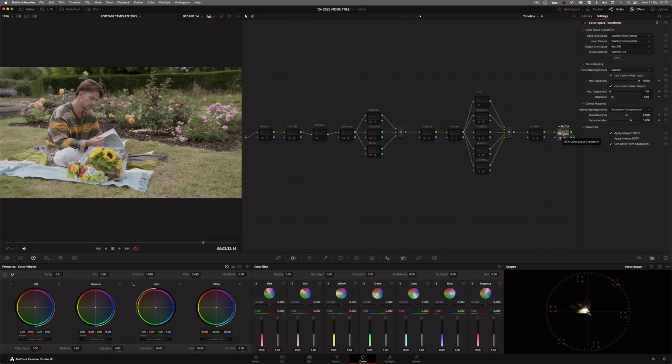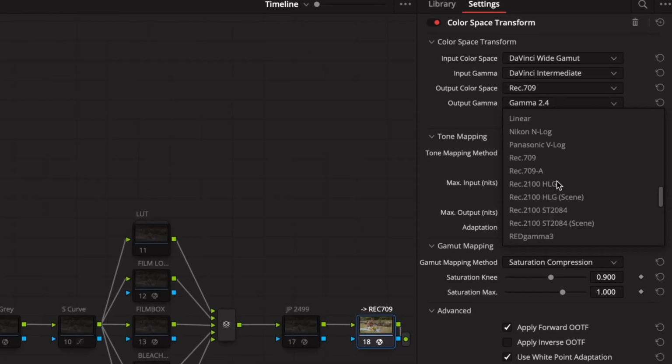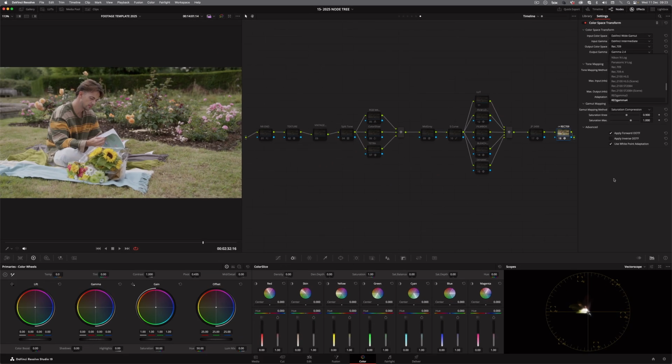Now, we know that if you use a Mac and you're finishing for web, some people use Gamma 2.2 and some other people complain about the gamma shift. If you want to make sure that more or less you're visualizing in DaVinci what it's going to be when exported and your client plays it back on a Mac computer or on YouTube, maybe you should change this to Rec.709-A to avoid that gamma shift, or to help it, so to speak.